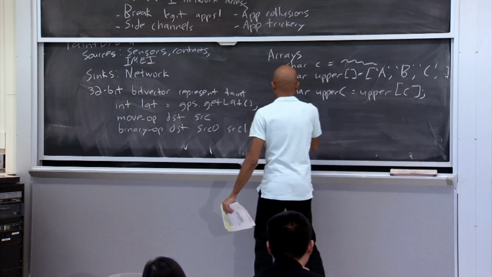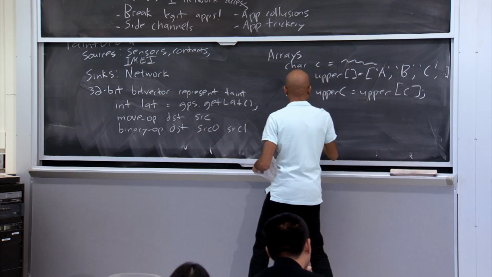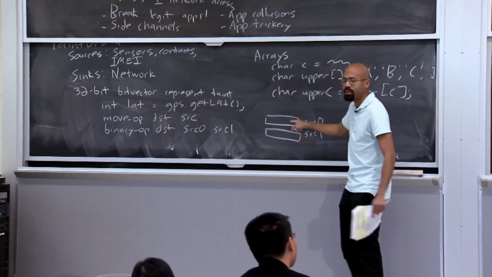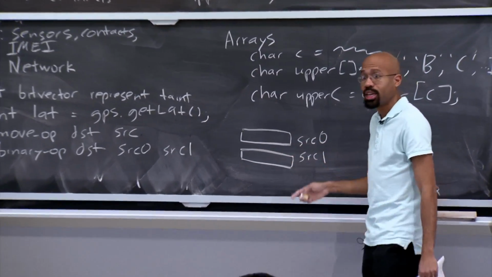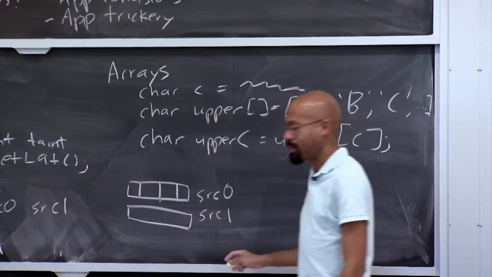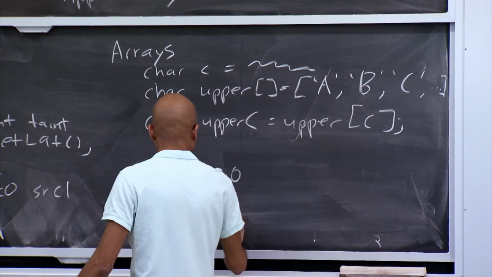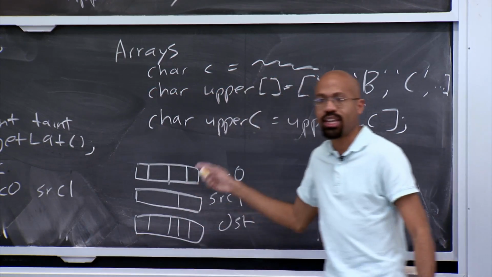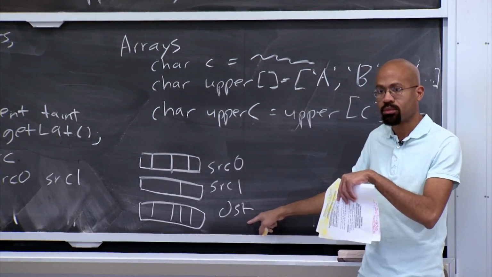So imagine that we've got these 2 things here, and then we've got source 0, source 1. And so I'm going to show you here, these are the taint bits for this particular thing. Like imagine that this is the taint for this one, and the taint for this one is this. So what's the taint going to look like for dest? You basically take all of the bits that are set in either one of those and then assign that to the taint for this one. All right, thanks. Yeah, no problem.